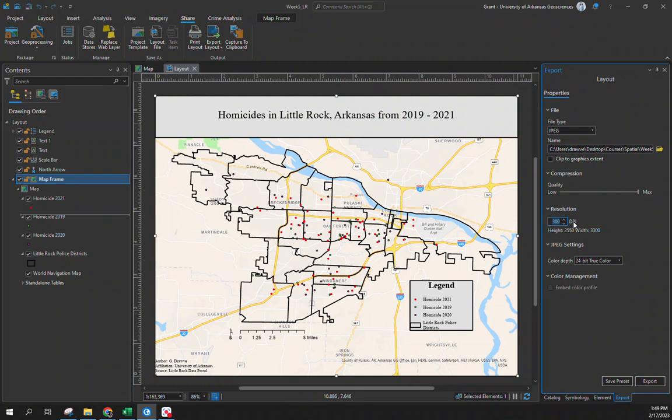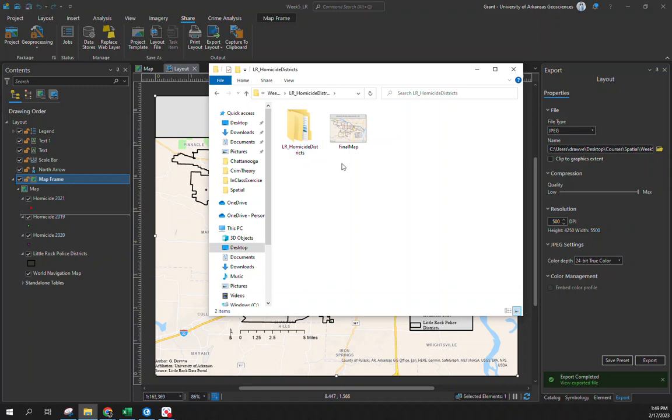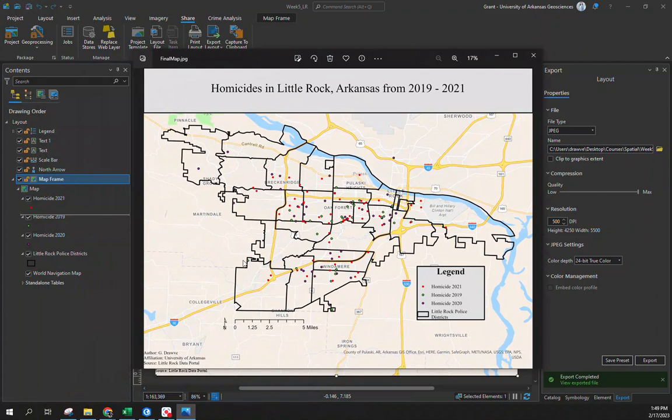You can change this, and this is oftentimes what I use, limited based on the journal I'm submitting to. So if you did 500 here, you can see it'll change quite a bit. But I can export now, and it's going to save this as a picture file. As that goes through, you can see that we see the green check mark. That's what we want to see, and we'll go through instances where it does not go that way. But if I come in here now, I now have a picture file. And if I drag it over of the map itself, that we can then share, put in a PowerPoint presentation, put in an article, put in all sorts of things that you could work with from there.